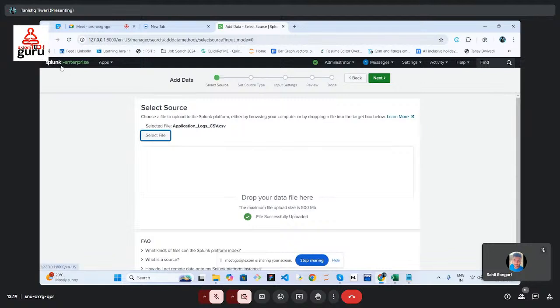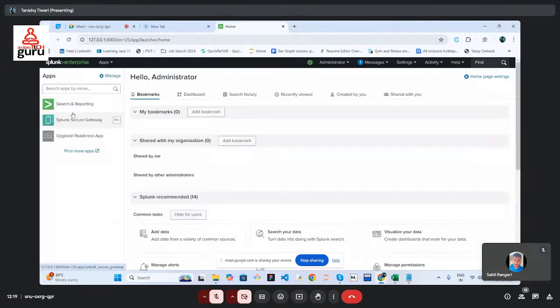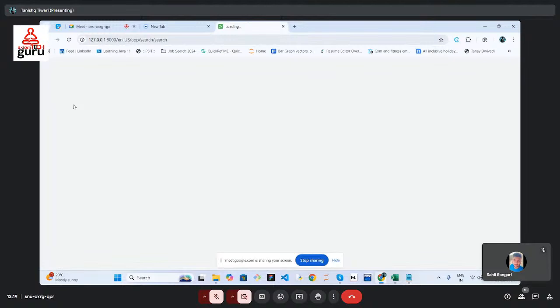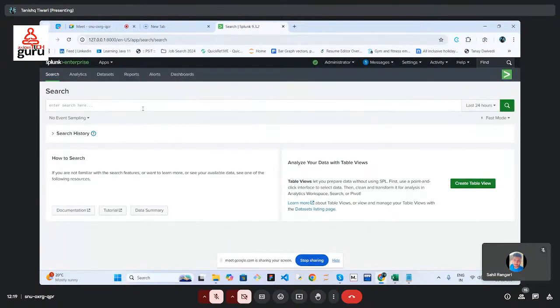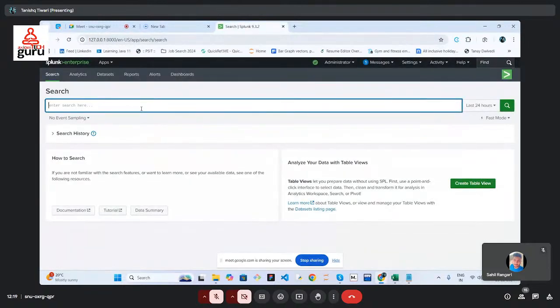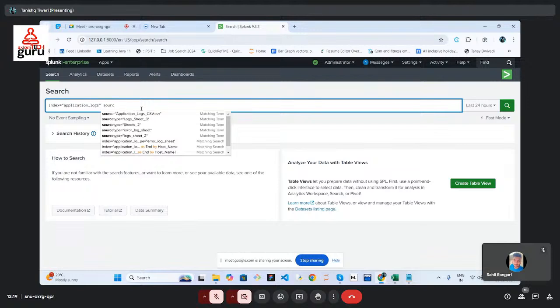As I have already uploaded data, we want to search some data on it. First of all, we have to write index equals application logs, and we have to write the source type of that file.